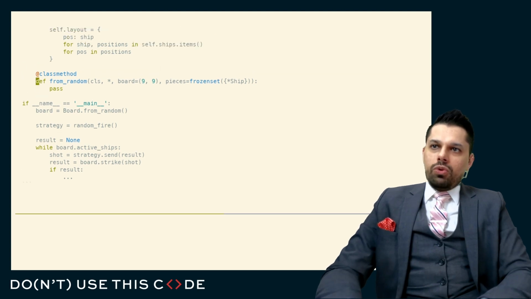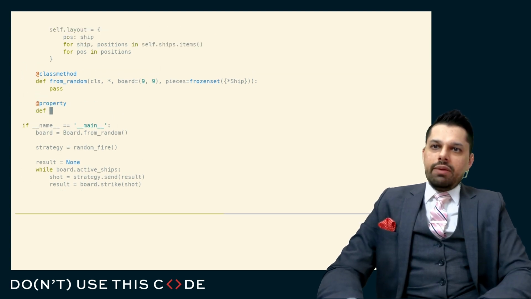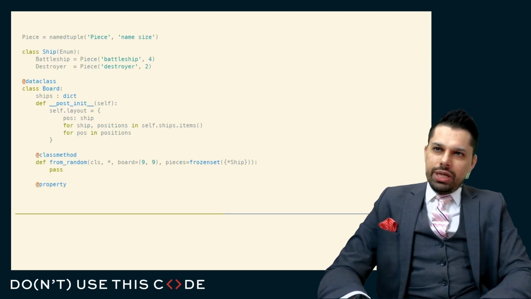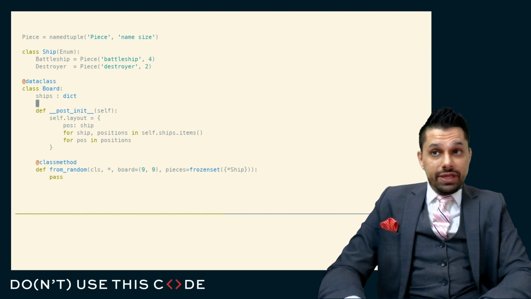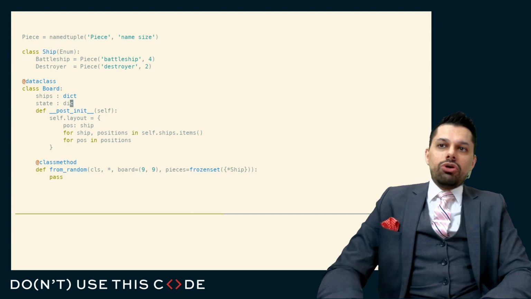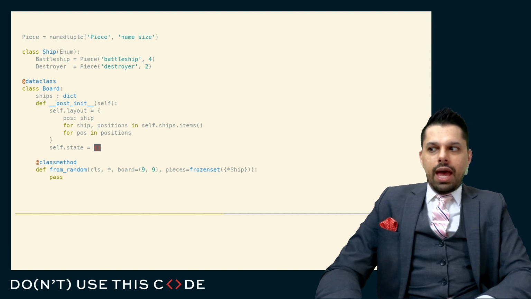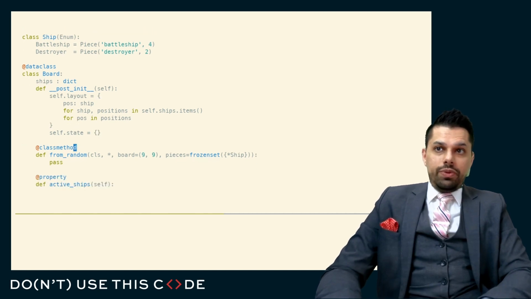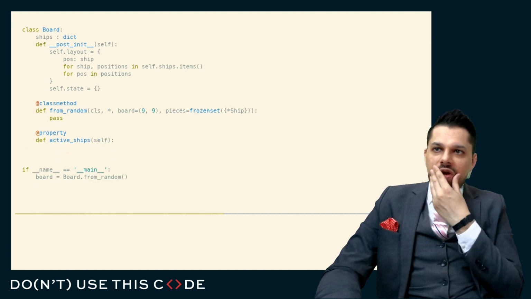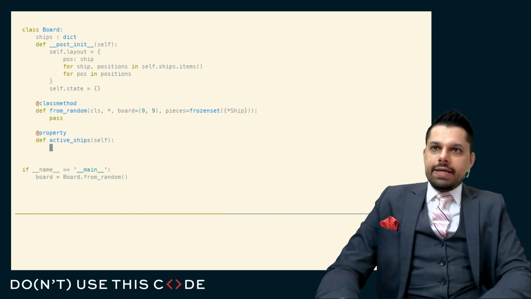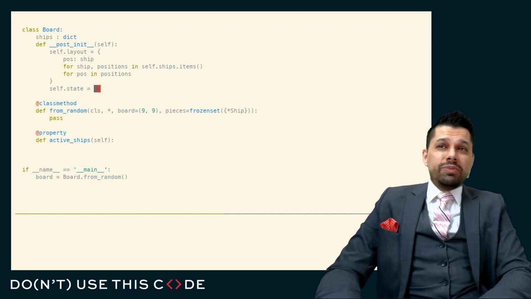Okay, for this I know exactly what I need to implement. On the board, I need to have implemented what ships are active. And that's pretty straightforward. But one thing that I am missing here is that I don't have the state of the game. So I might actually also need to model the state of the game. I guess the state of the game might be each ship and how many of the squares of that ship were hit, or how many of the squares are alive. That actually might be a little bit easier.